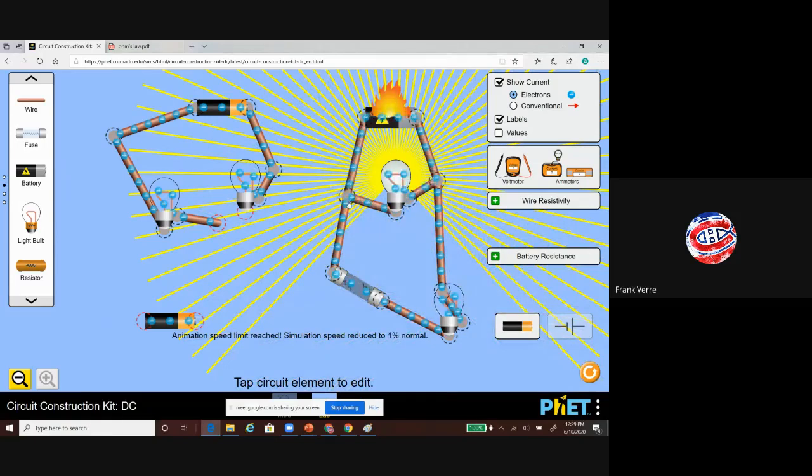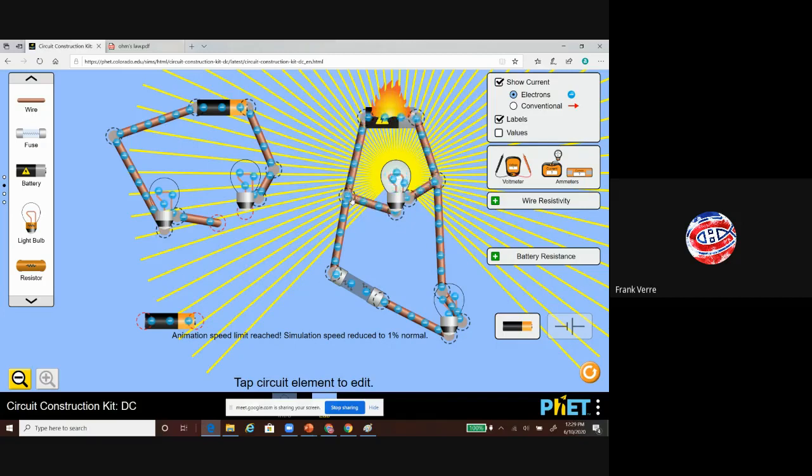Of course, this light bulb is still on, but there's just too much current flow, and you'll see there's a symbol that shows fire. So what does a fuse do? What a fuse does is prevent electrical fires, because it stops the flow of electricity if there's too much current flow. You can look over here at the top, the current's going like mad.